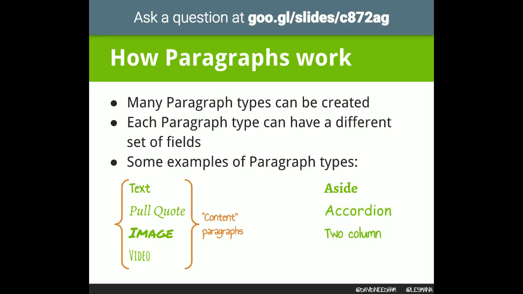In this case, we're talking about maybe you have a sidebar that's on certain pages, or on a side. Maybe you have an accordion that has some JavaScript or jQuery applied to it to style it a particular way. In this case, we're going to be going through a two-column layout. That could be another layout you choose from. And so these are typically paragraphs that have other paragraphs inside of them. So these will be kind of controlling layout on the page once they've been placed.